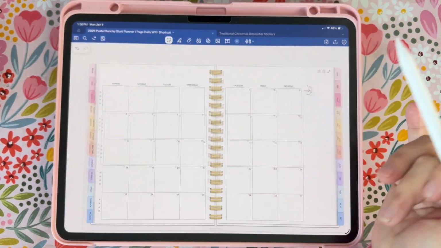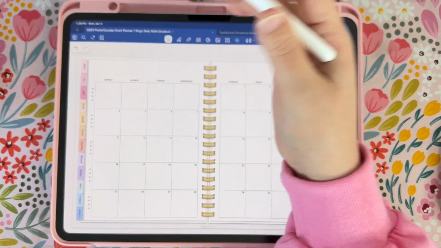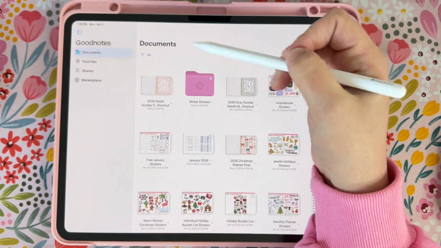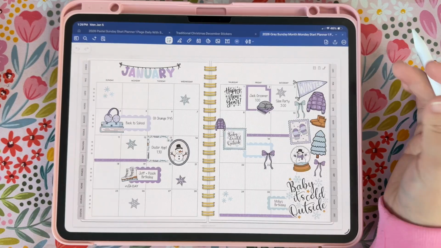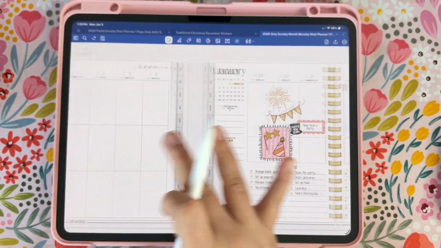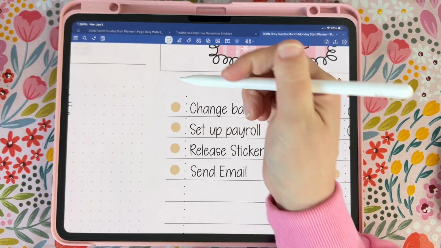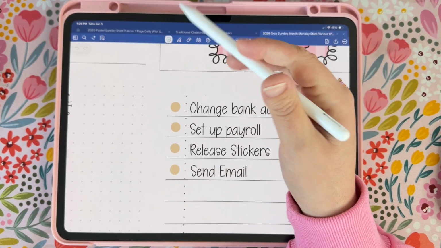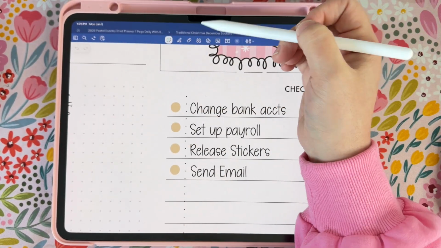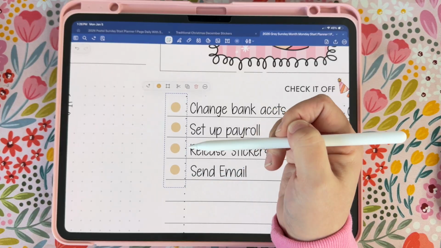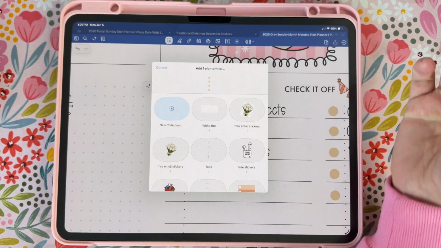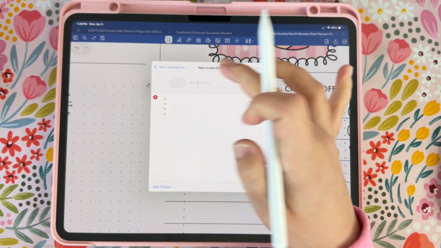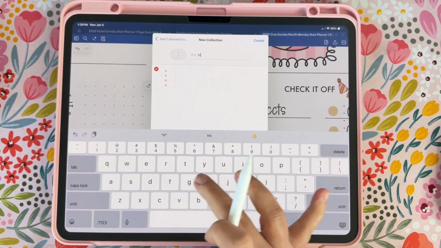Now it's also really great because it saves how things are sized. So for instance, let me go back to my planner that I've already started. And if I go to January and go to last week, let's say I want to save these highlighted dots because I have got them perfectly aligned. So what I could do, I could lasso these and click right up here, hit add or create element. I'm going to just go ahead and make these highlighter dots.